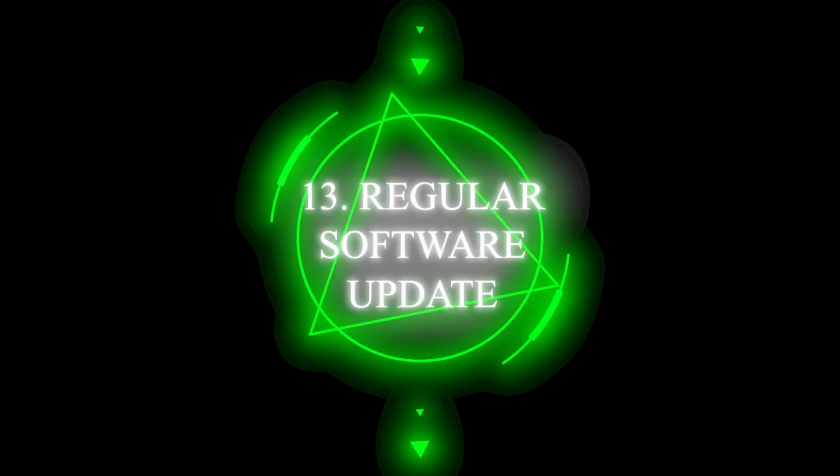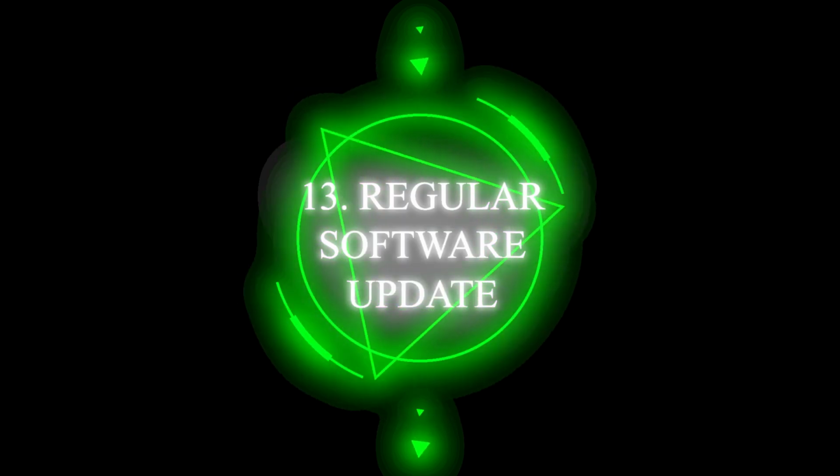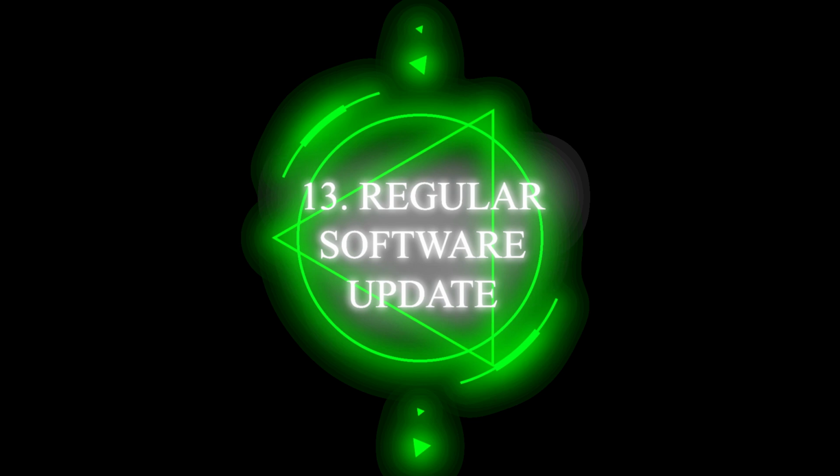13. Regular software updates. What you should do here is make sure you keep your software up to date and apply security patches on a regular basis to minimize the risk of exploitation by hackers. For example, you should regularly check for and install updates on all company devices such as laptops and mobile phones to ensure that any newly discovered security vulnerabilities are promptly addressed. By regularly updating your software, you can reduce the likelihood of successful cyber attacks that exploit known vulnerabilities.